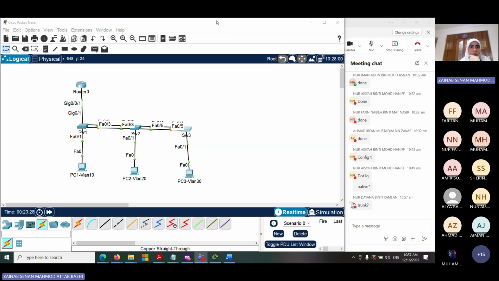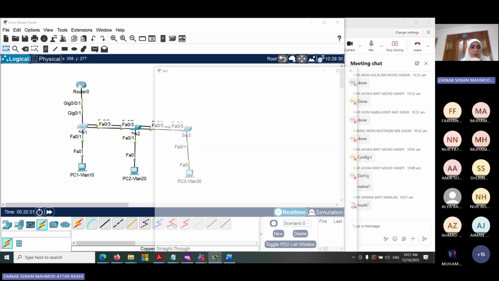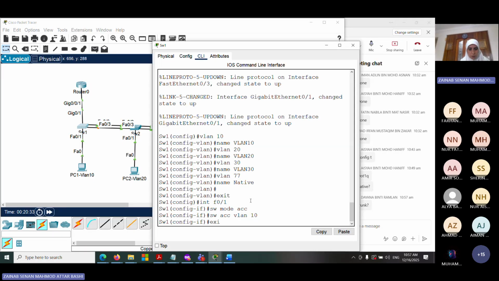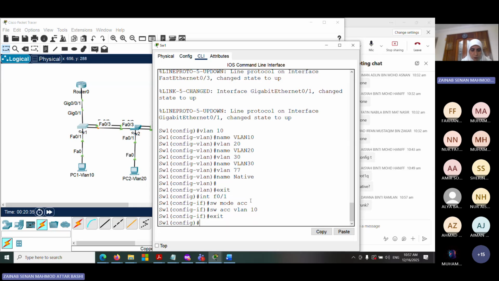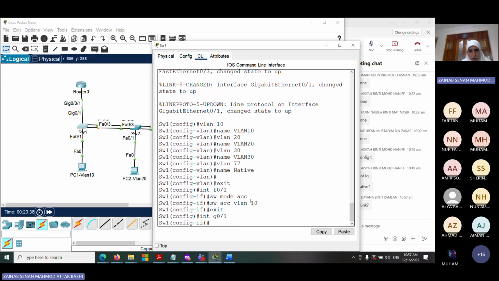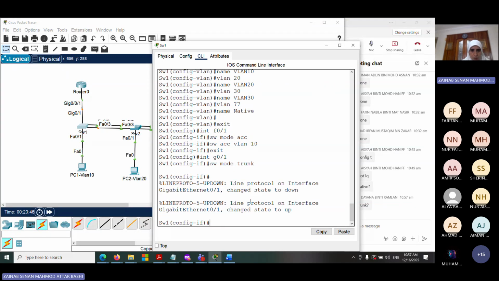So at G01, I have to make it a trunk. Let's exit this one. I go to interface G01. How to do the trunk? Switchport mode trunk. Then switchport trunk native VLAN 77.